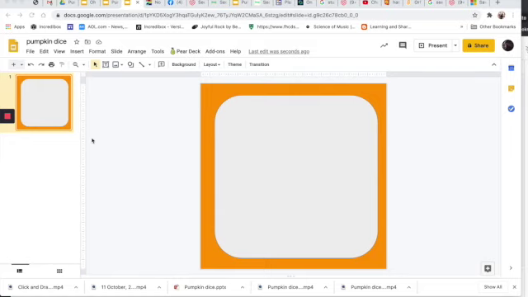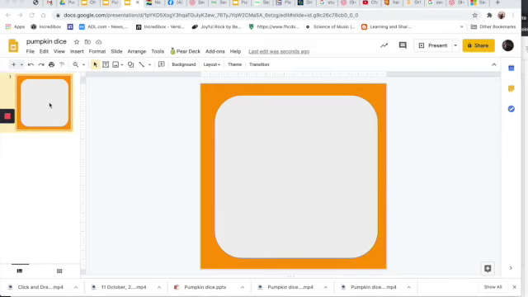Here's the first way, using Google Slides. I credit Chris Shiner for showing me how to do this when he was creating dice for his elementary school activities. I like following him on YouTube, so definitely follow him on YouTube. You get some great Seesaw tips, and then you just kind of convert them to using it in a music classroom. So this is how he did it. I'm just going over what he did, and then I'm going to show you how I made it three-dimensional.